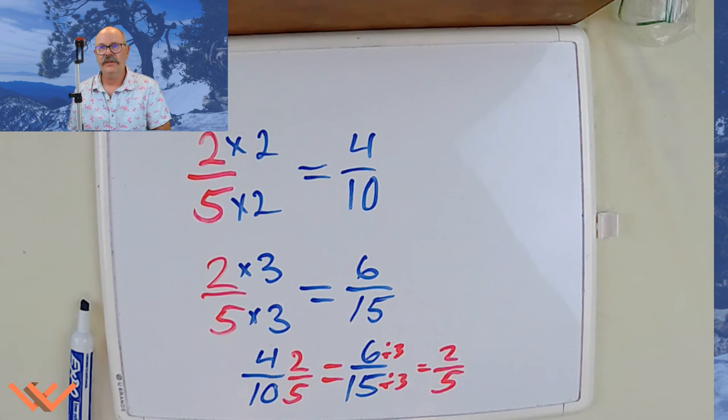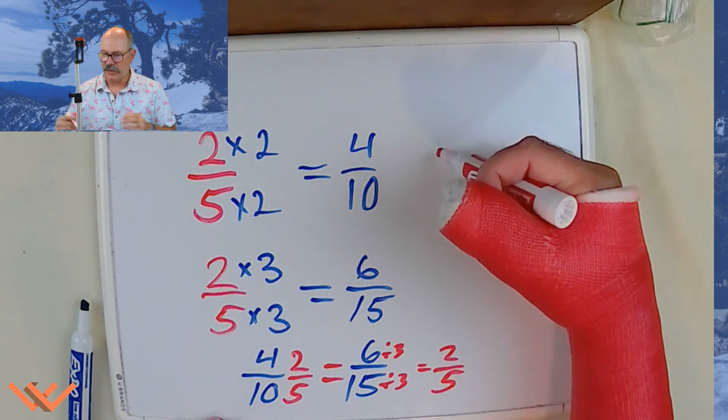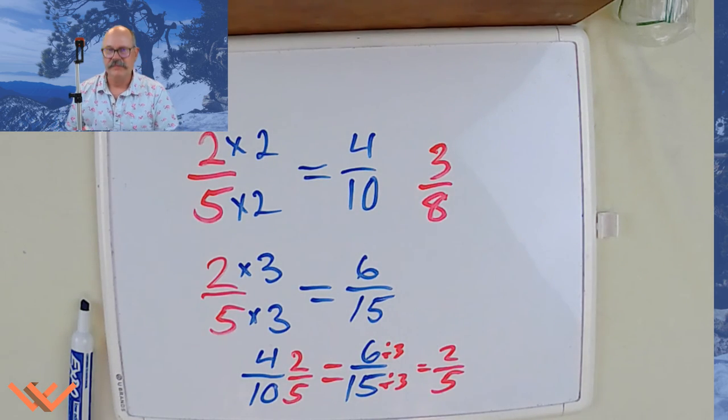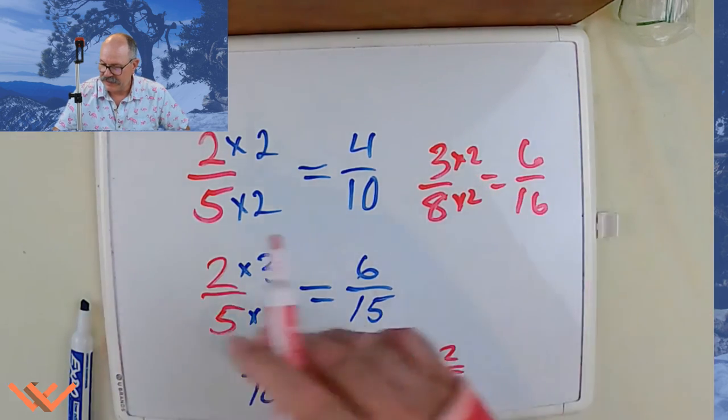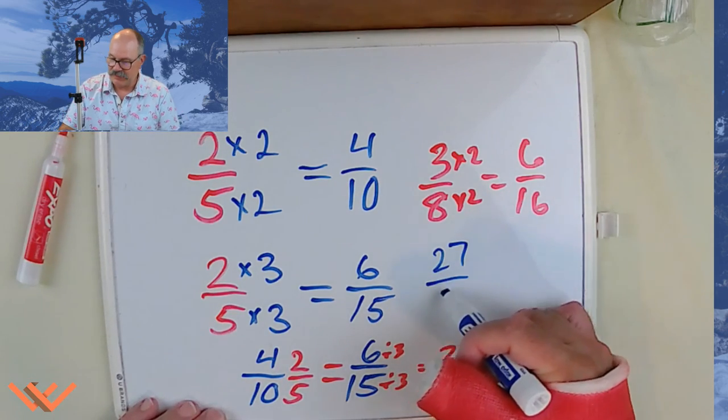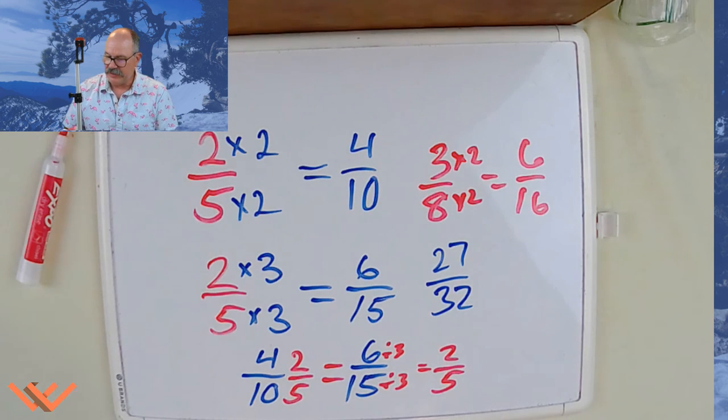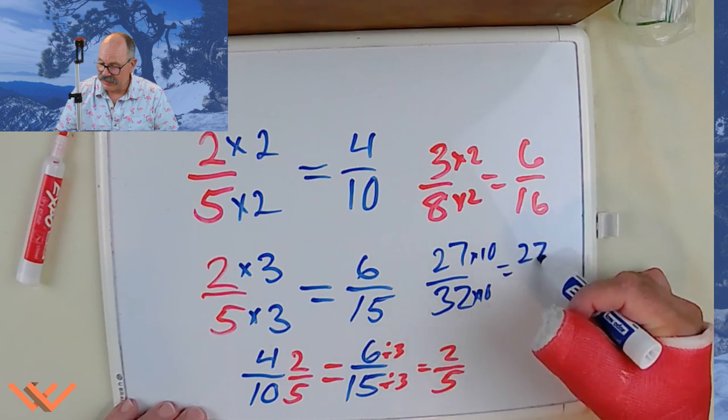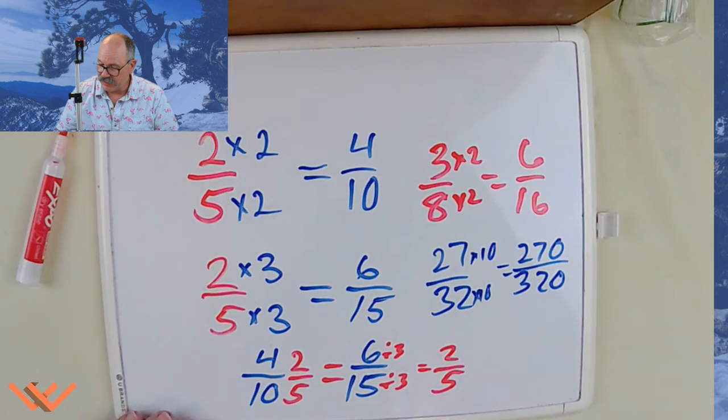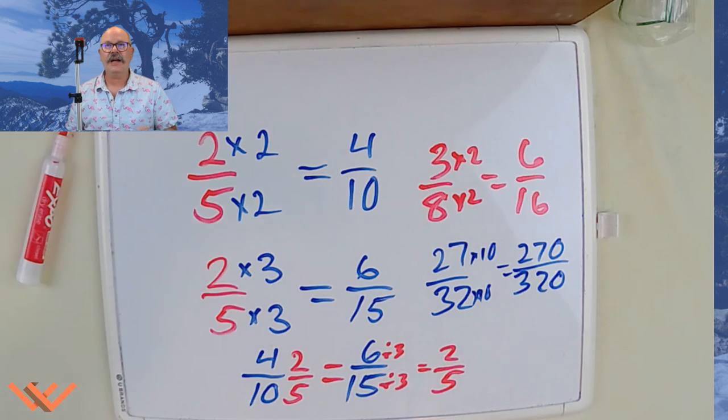So these are equivalent fractions. No matter if you start out with one fraction and you multiply it by different numbers, as long as it's the same number top and bottom, they're always going to be equivalent. So when you have a test or a quiz that has it where, I have three eighths, show me two more equivalent fractions. I can easily multiply that by two by two and get six sixteenths. If I have twenty-seven thirty-seconds, I can multiply it by two, but hold on a second. I can also multiply it by ten. By ten, and that's going to equal to two hundred and seventy over three hundred and twenty. So as long as I multiply the top and bottom by the same number, I'm creating equivalent fractions.